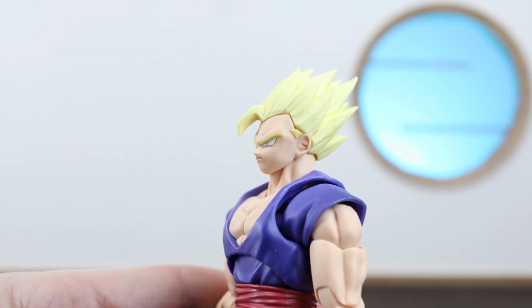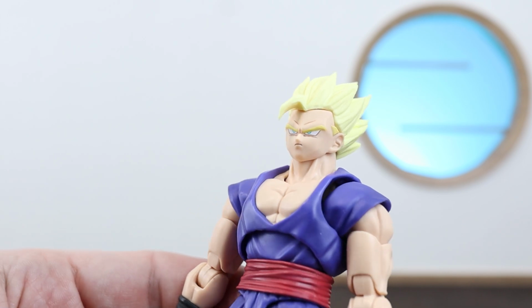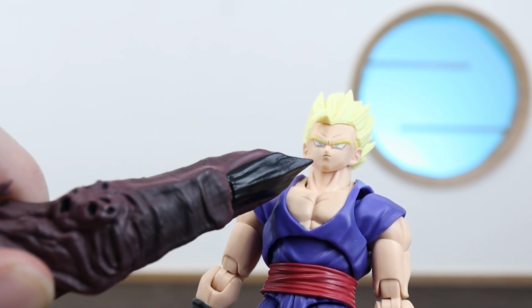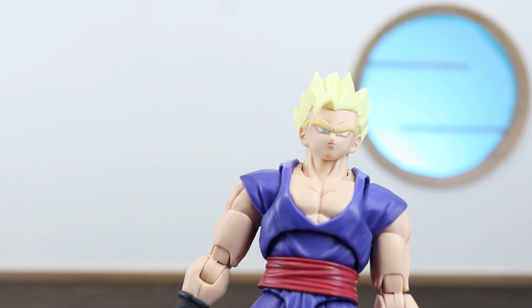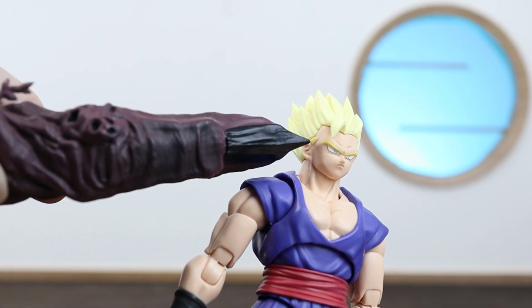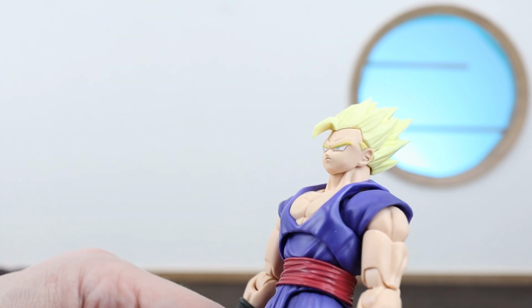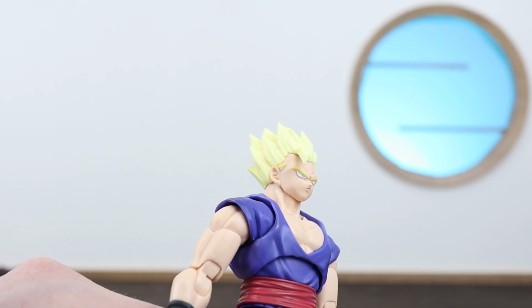For a closer look here, the face that comes on it is the neutral kind of stern look, and this one's really nice again, super crisp lines under the eyes, that subtle look on his mouth and the detailing above the eyebrows as well. So the eyebrows and the sideburns colour is fractionally darker than the hair, but it's not something you notice in normal lighting. Only on photos under very bright lights like this.